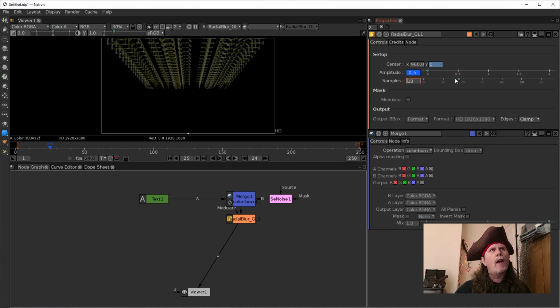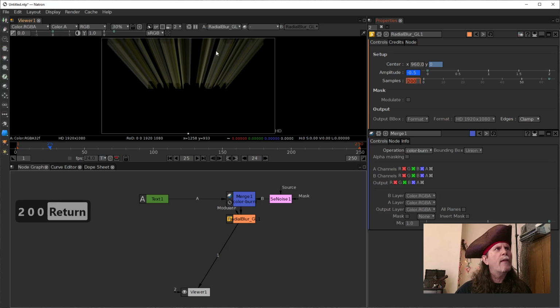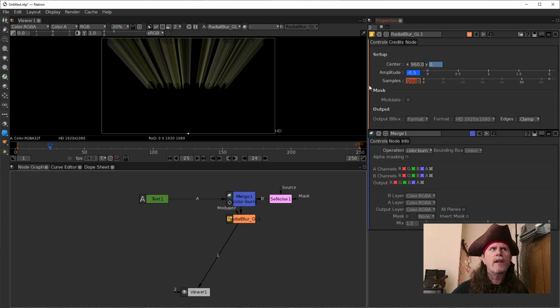You'll notice our slider here only goes up to 64, which is pretty good, but we can still see the steps, and I want this to be a lot smoother. So I'm going to set it to 200, which guarantees a nice, smooth, solid transition. If you do it at higher resolutions, you may have to increase this even more. Just remember that every time you increase it, it'll add to the render time. But it's not that significant because this is GLSL.